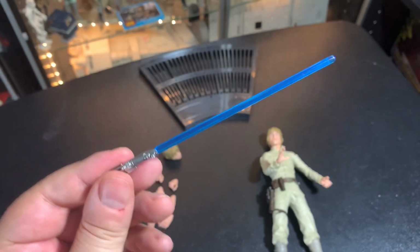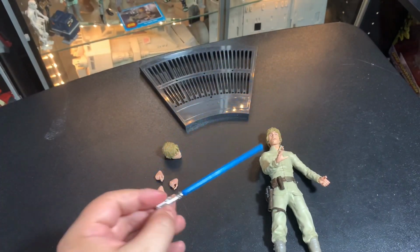Mine's a little bit wonky because of the bend in the blade, but boom, boom, boom, boom.